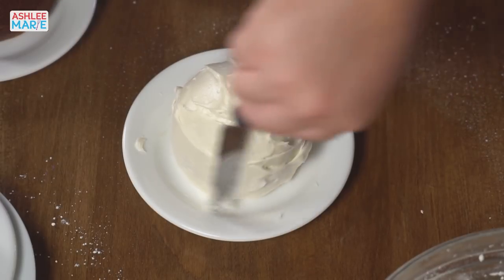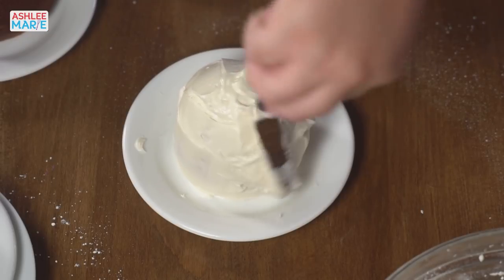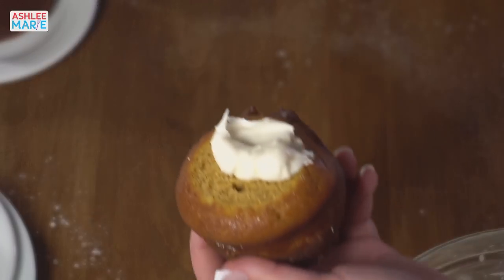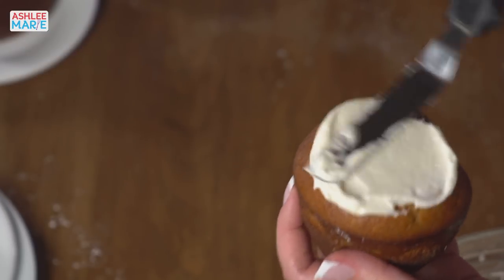All right. First one done. And now I'll do another one real fast. I'm going to say I'll move on to the fondant, but I'll really quickly do another one, just so that you have two ghosts at the end that we can put faces on.